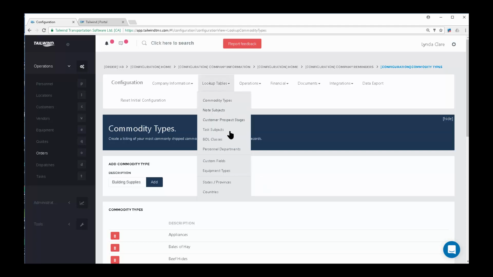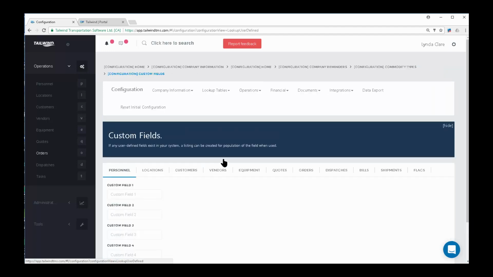Similarly, user-defined or custom fields allow you to add new fields to a particular record. For example, perhaps you track an item on a customer record or an order record that we have overlooked or is individual to your company. Adding this item as a custom field under the Customers tab or the Order tab, whatever it relates to, will allow you to conveniently track the data in question.